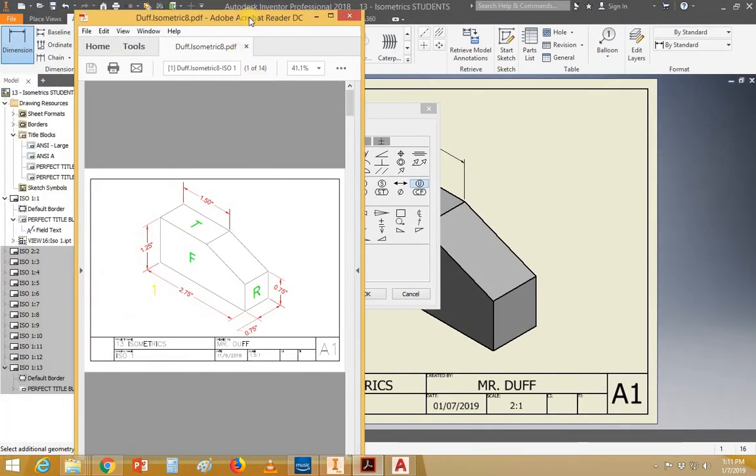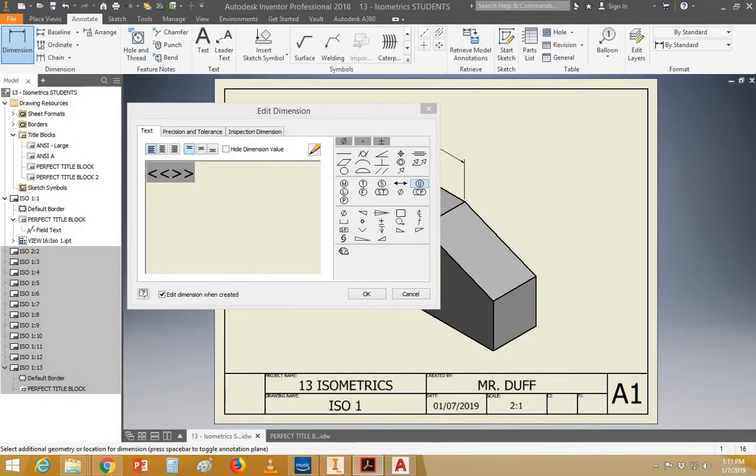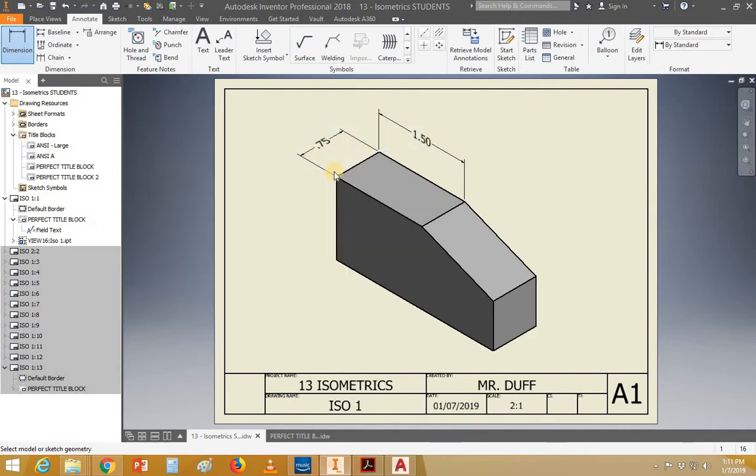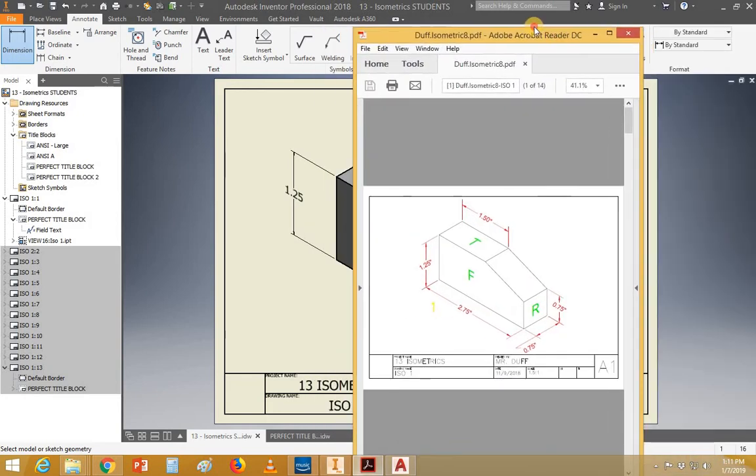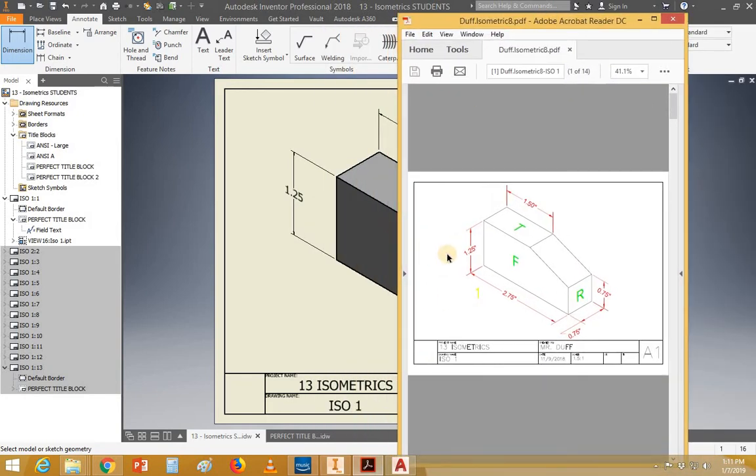So I'm on ISO 1. So like I just put that 1 in there that doesn't really belong, right? So I'll say okay. I'm going to delete this black out of here because that's not really supposed to be there, I guess. We're trying to match ours up so it looks exactly like the ones that we did. And so this is a good example, right? So if I kick this, it pulls it off at that angle. But this isn't how it looks in my drawing. And I would like to do my best to make the two sets of drawings look the same.